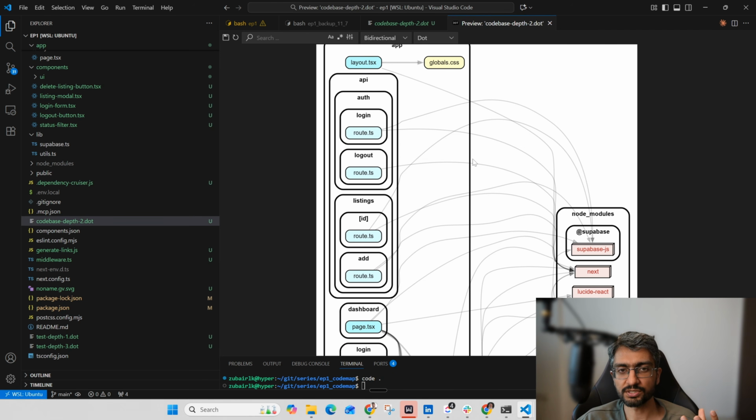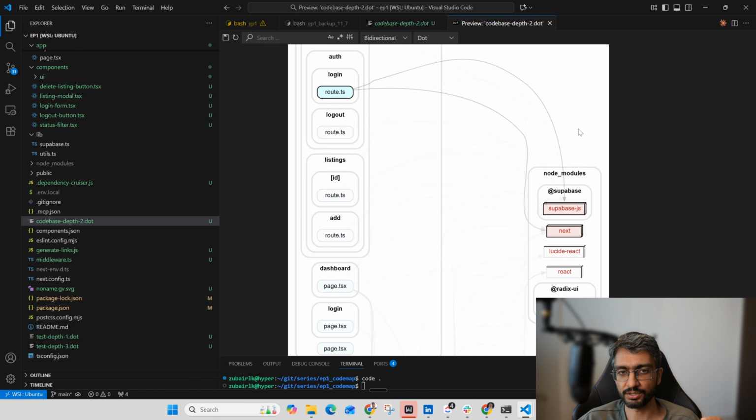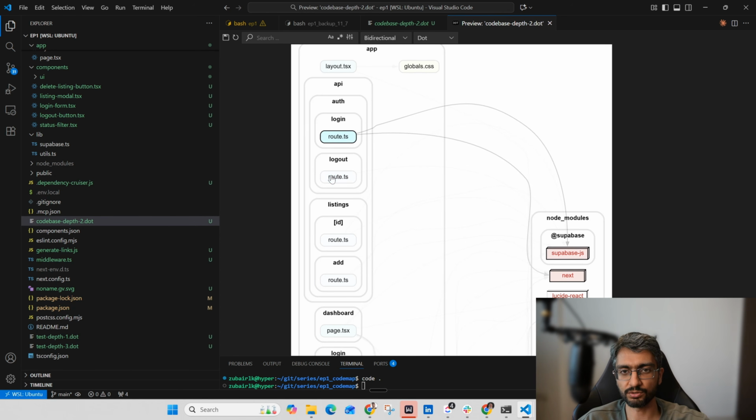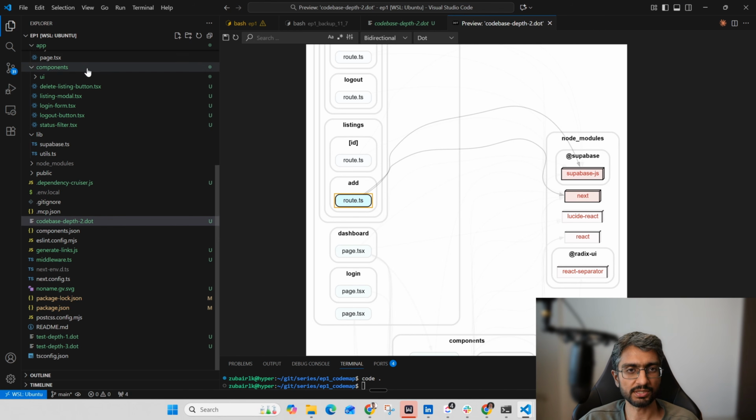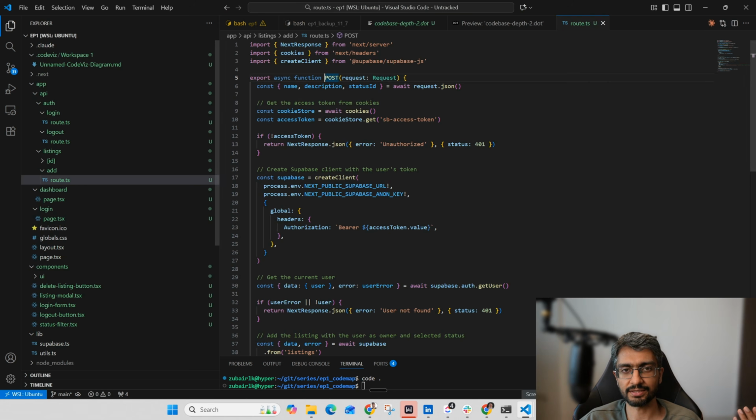This is the graph visualization of this entire code base. Okay. Now, all of a sudden, visually, I'm like, okay, I've got the app, I've got a login, there's a route here, and it goes to Supabase and Next.js. Within 5 seconds, myself as a human has managed to navigate the auth logic, login, logout routes easily. And if I want to navigate to the code base, I can go here or just search for it quite easily. Route.ts, listings add. This is where my marketplace listings are being added.